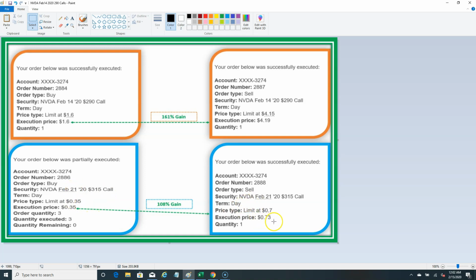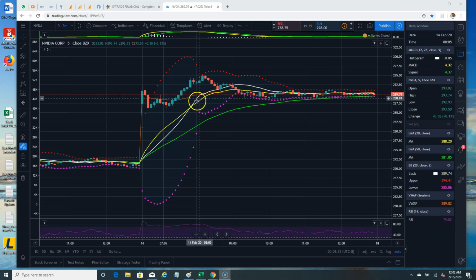And what happened on them? I decided I'll take the small gain, 108%. It's not that small, but I secured them here. I think this is the first one that I sold. The other one, I had three, so I sold them sequentially as well. And on the chart, the selling time is this candle here, 7:50 or 10:50 Eastern time.